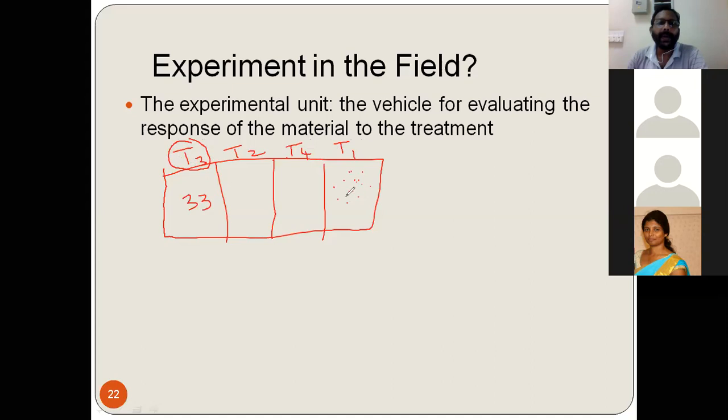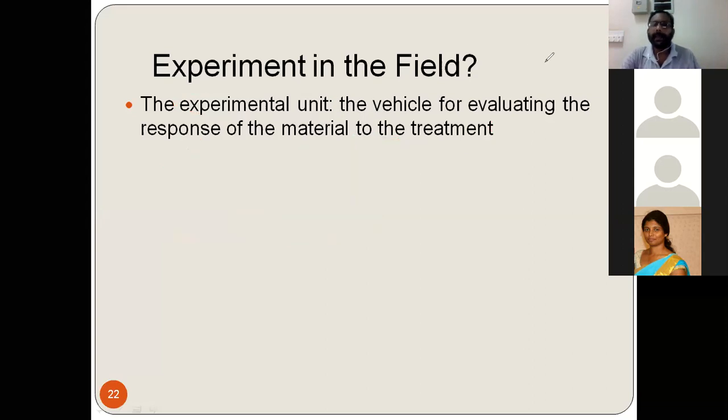To get the response of T3, I'll have to measure the plants in this plot. So that is the experimental unit, the unit where we measure the response of that particular treatment. Clear? That is called the experimental unit, which I have already explained to you as well.